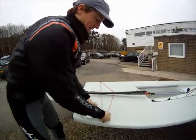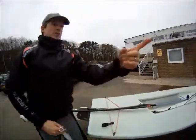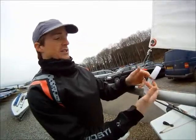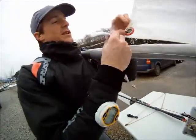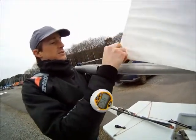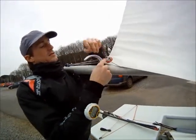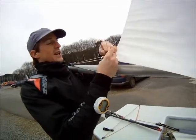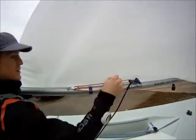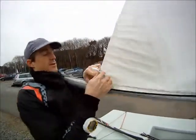Okay, next up is the clew strap. I store it here to keep it safe. You can also store it on your boom. Different ways of doing it. Inside the primary line. I'm just going to get the elastic for the clew now, and reach down the boom. It goes inside the clew strap.